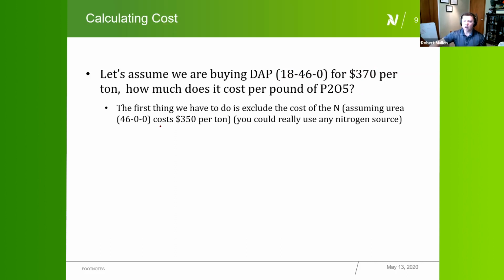And you're probably wondering, why would I select urea? The source isn't terribly important. The only thing to do is make sure you're selecting a pure nitrogen source only. You do not want anything in the P2O5 slot. You don't want anything in the K2O. You don't want anything in the sulfur slot. All right, you want to pick something that is just a pure nitrogen product. And the reason being, because if I have to deal with sulfur, now I have to eliminate sulfur from this cost, and it just makes everything more complex.